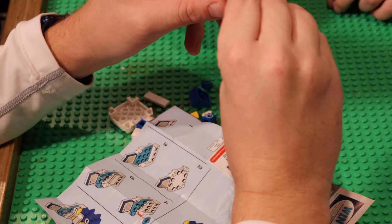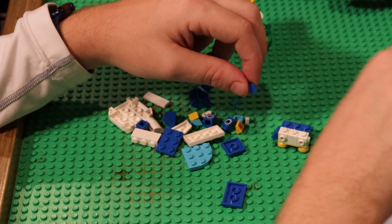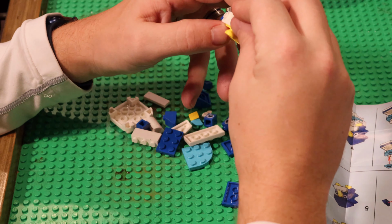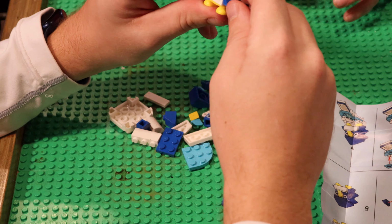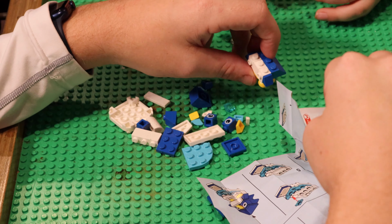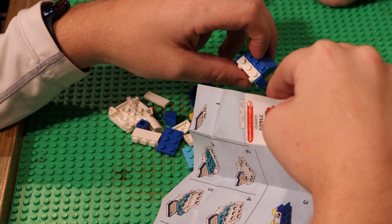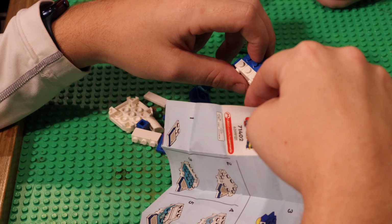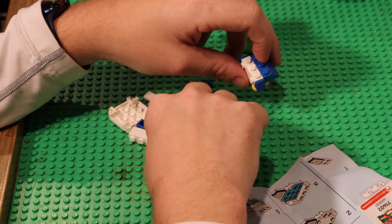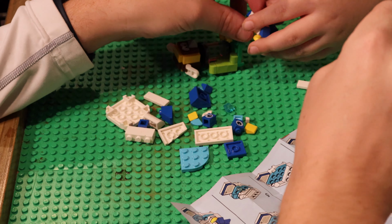Where are we going to build the Mario set? Once my iPad is charged. I think it's charged now. It might be. We'll find out. Alright. So again, little pieces. Daddy is working on the little pieces here. Step 3. I want to do step 3. It's easy. Okay.